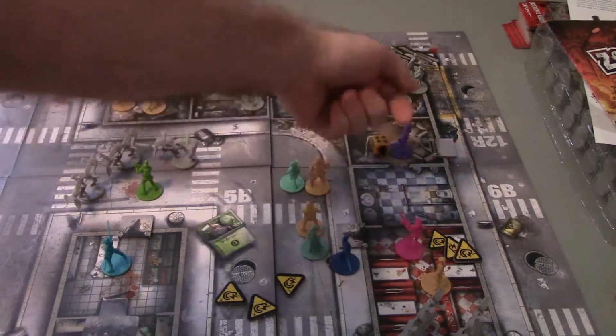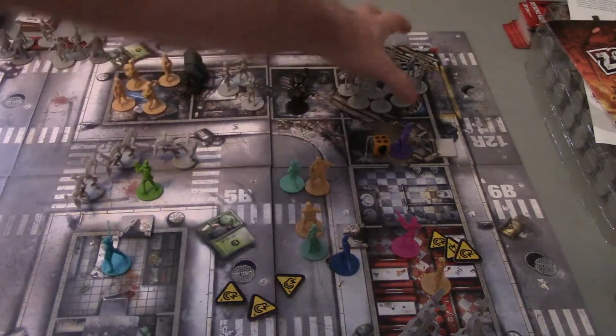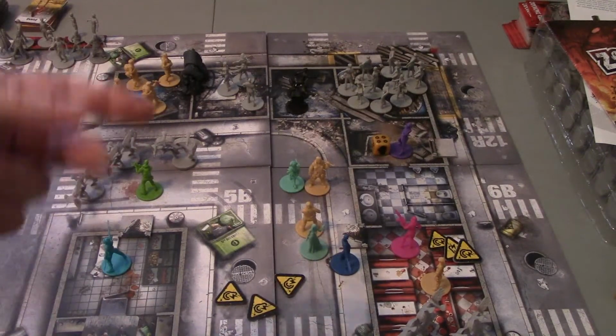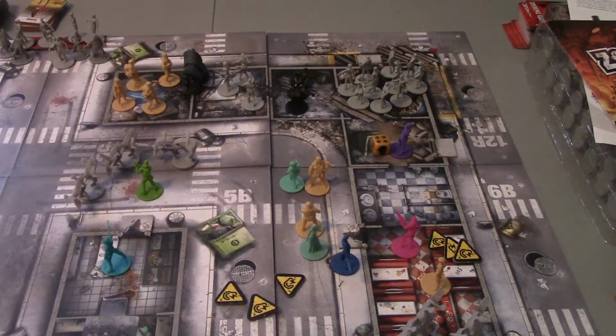Him, however, he can see Cat, so he's going to head that direction. And the ones in the pit can't get out because they only have 1 activation. Even if they got an extra activation, it takes 2 extra activations just to get out of the pit, so a total of 3. They're not getting out of the pit.